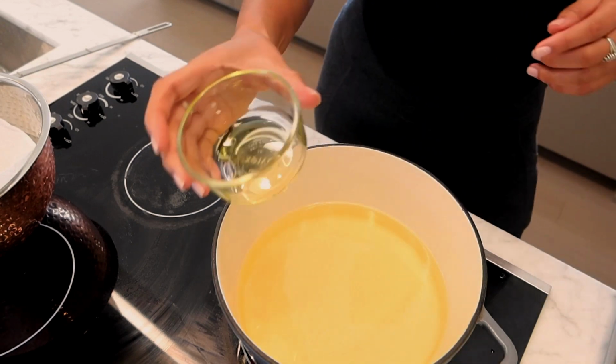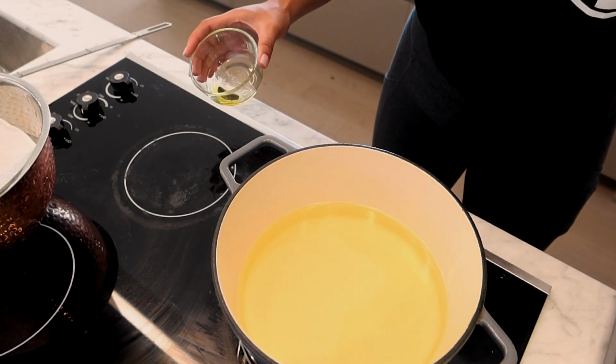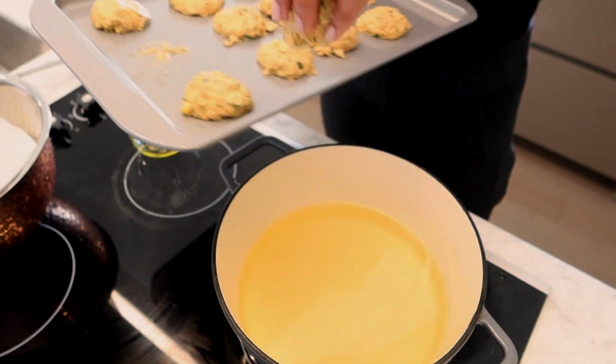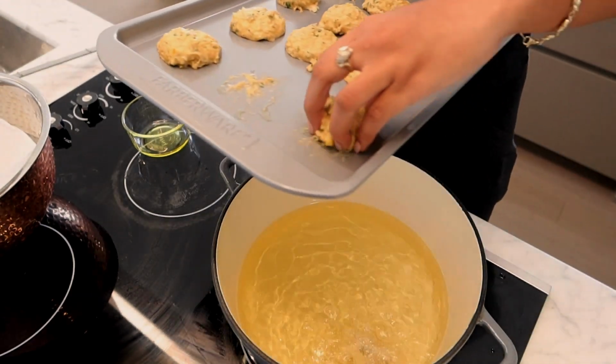I like to have a little ramekin here of a little bit of oil so I can oil my fingers as I pick up the hush puppies, which you can't see me do because they're right here. And I'm gonna test one out and pop it in there. Oil looks good to me.